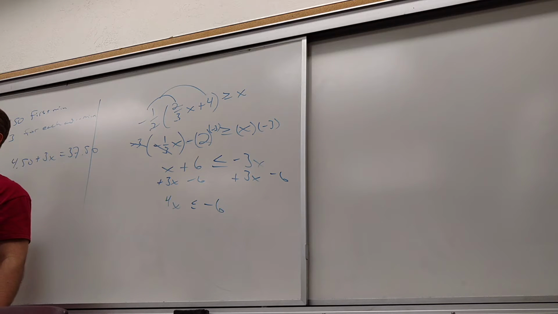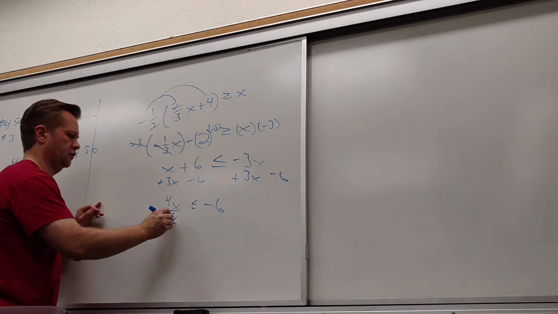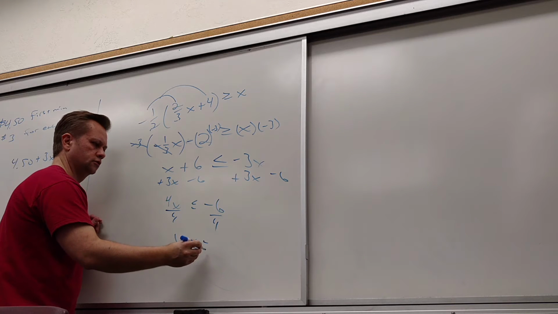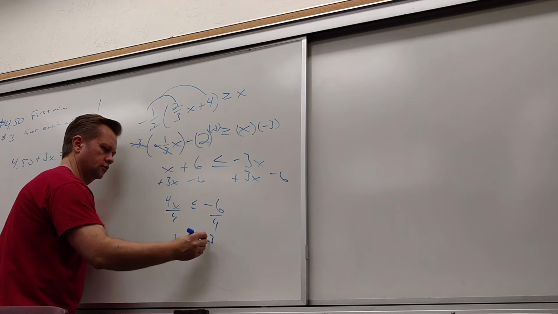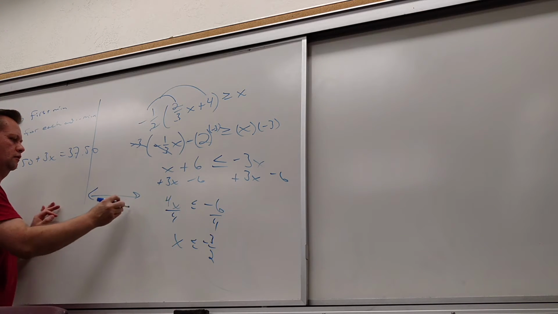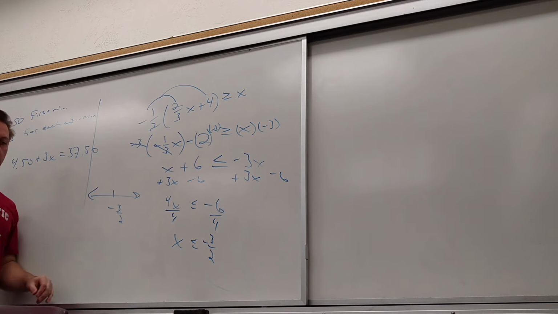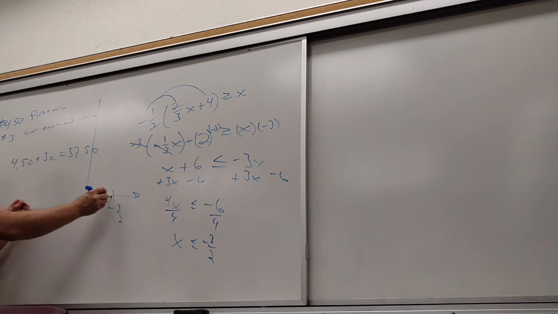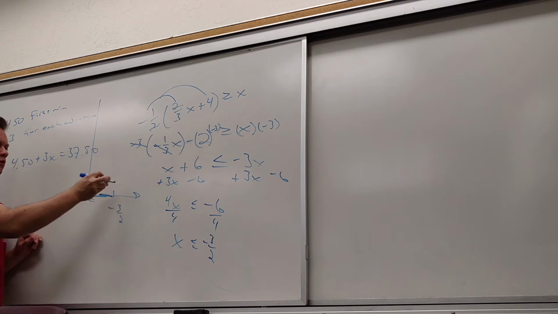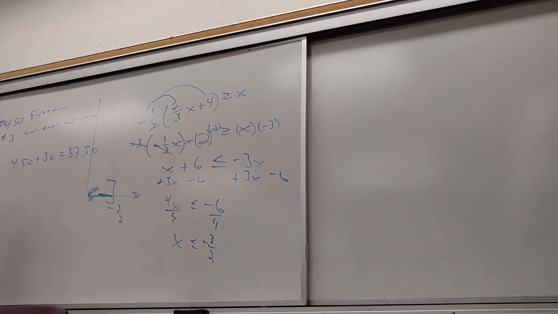Now I did divide by 4. Yeah, and then divide by 4. X less than or equal to minus 3 over 2. Yep. And then you can graph it, interval notation it. If you graph it, which way are you going to shade? To the left. Yeah, down. And what are you going to put on this? Bracket. So what does the interval notation look like?